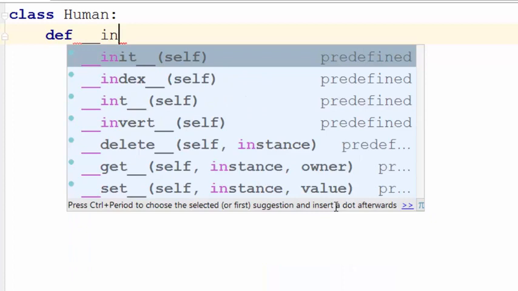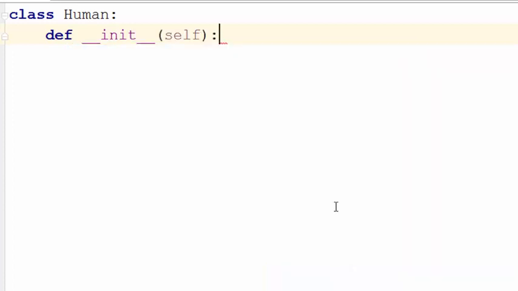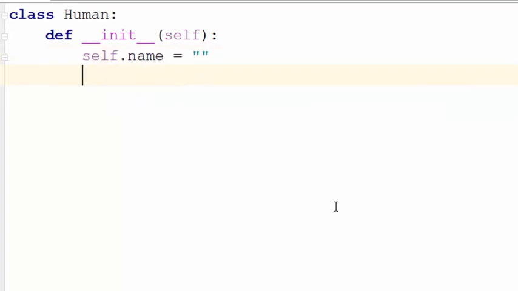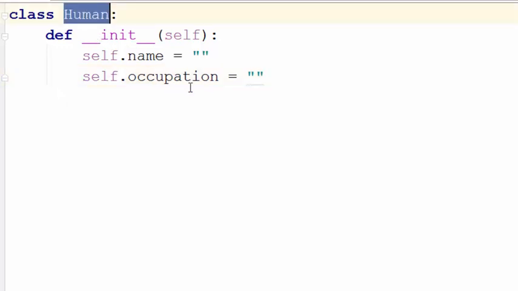So you'll say def __init__, and it is auto-typing the first argument, which is self. Self means this class itself, and self is useful to define the properties of this class. The way you define the properties is self.name equal to something, and self.occupation equal to something. By doing this, I effectively define two properties in this Human class, and those two properties are name and occupation.